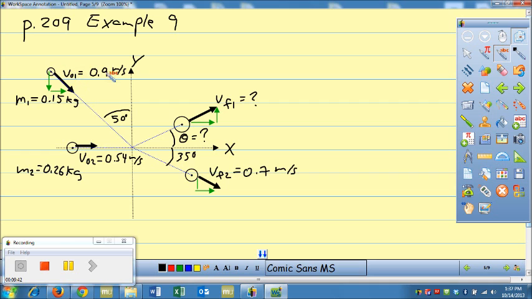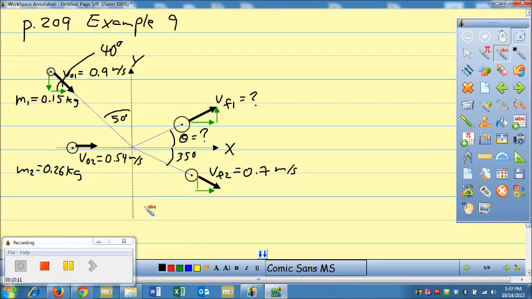That's 50 degrees. So there's actually another, there's a 40-degree angle right here. There's a 40-degree angle here. So really, in terms of what we're used to, let's say this here is 40 degrees. And that's going to help us in terms of when to use sines and when to use cosines.